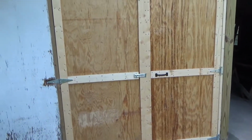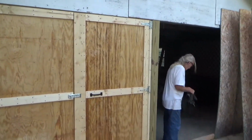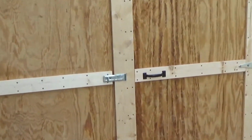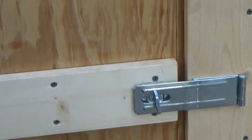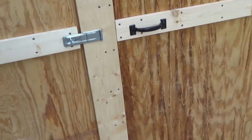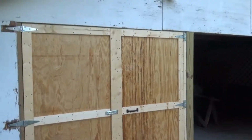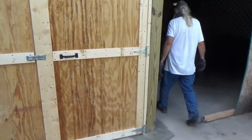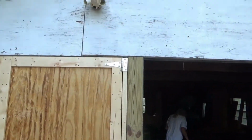And now guys, we got a completed garage door, and we put a handle on it like that, and we put the latch like there, and we put the handle right there. That does look different. Do you like it or not? Yeah, I do. I like it. We don't have to take off the boards every time we get in and out of the garage now.